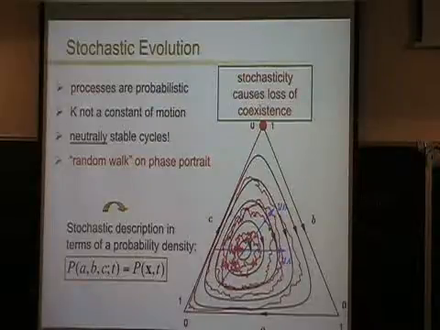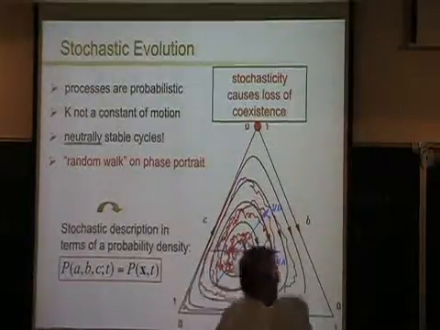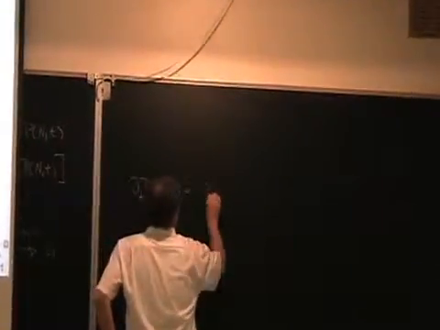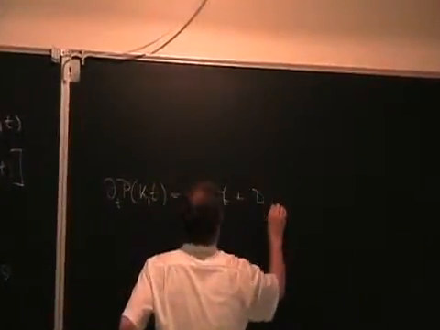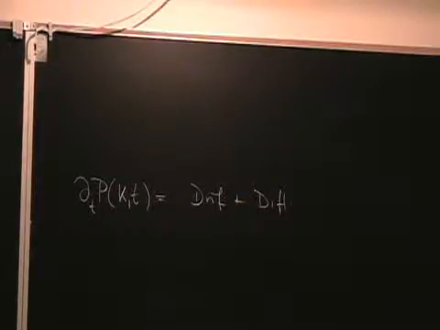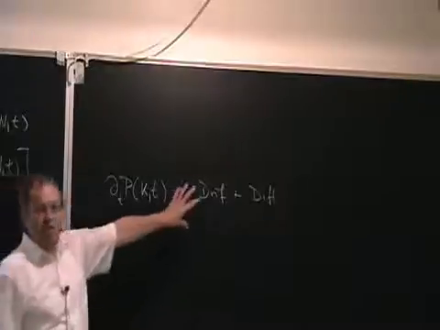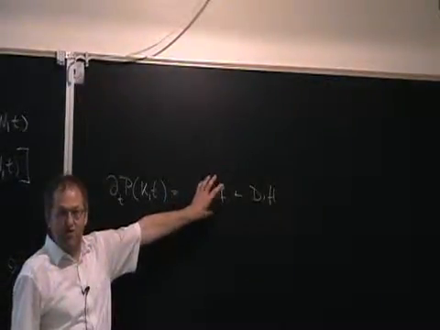So is it correct that you can write a closed equation for capital K? I can write down a closed equation, which would read like d_t p of K and t with a drift and a diffusion term. And there is a mathematical way of doing that. You eliminate the fast degrees of freedom, then you get an effective diffusion, effective drift. What's interesting about those equations is actually that from the noise, you get a contribution to the drift.